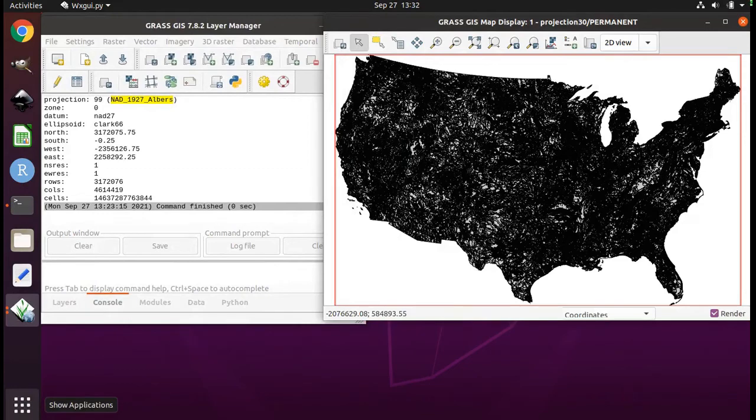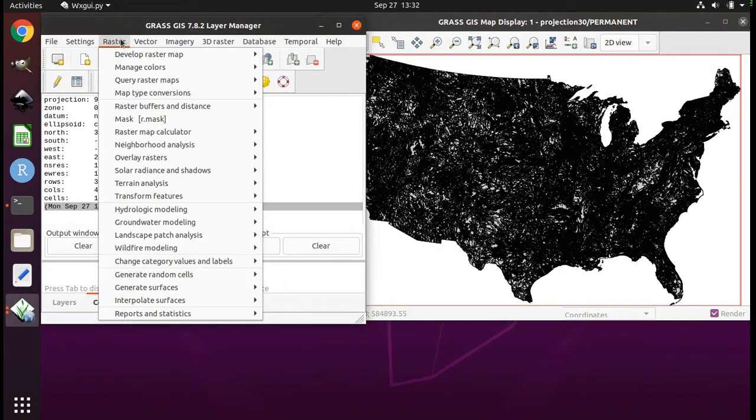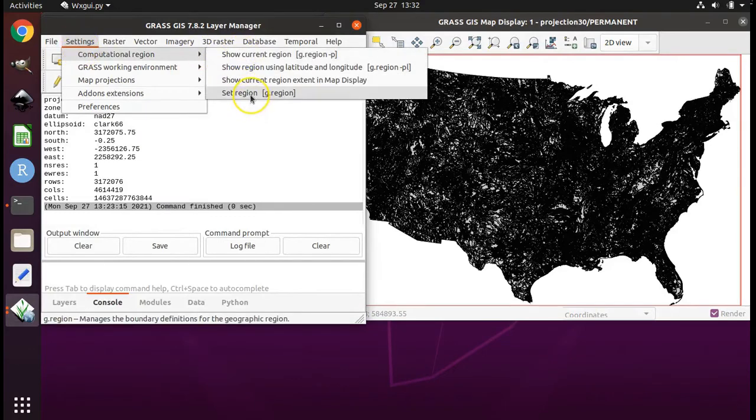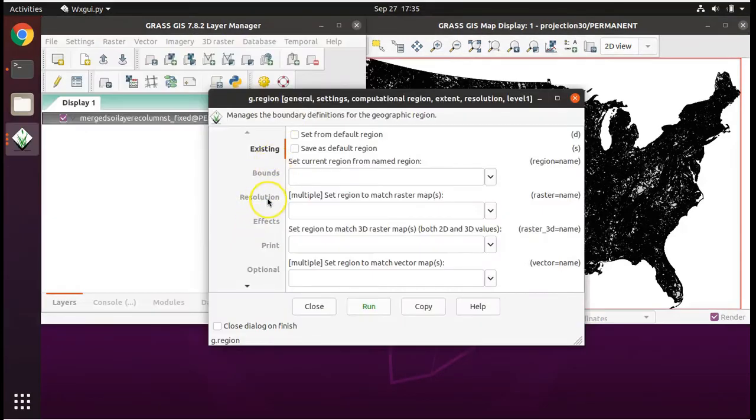We're getting ready to make our raster momentarily, but before we do that, we have to set the resolution for the raster that we will create. To do that, go to Settings, Computational Region, and select Set Region from the drop-down menu. First, click the Resolution tab.